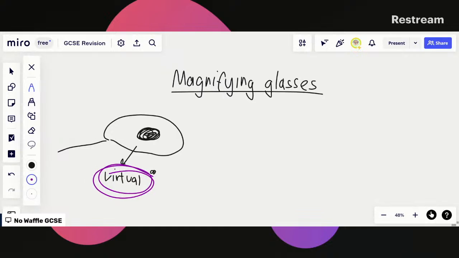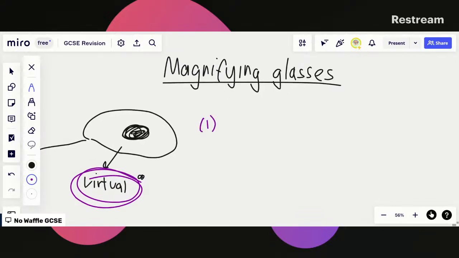So firstly, we've got some requirements. We need the image to be virtual. We need the image to be bigger. But that's already confusing some of the ideas we learned, because we already learnt that with concave lenses, so let's see how we combat this. The object being magnified must be closer to the lens than the focal length. Now, since the image produced is a virtual image, the light rays don't actually come from the places where the image appears to be. So you can't actually project a virtual image onto a screen.